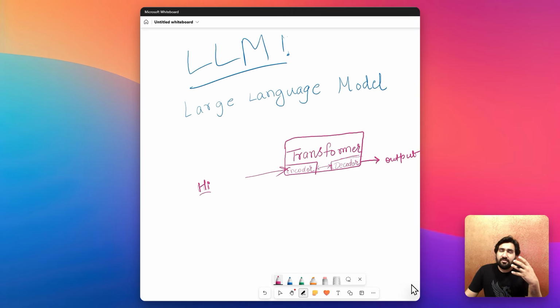So, the smallest unit of text. I could write anything like hi, hello, how are you. This is a sentence. But if I break it down to word level, then hi is one word, hello is another word, how is yet another word. If I go further and break it into character levels, then for hi, H is one character, I is another character, a white space is a third character, then for hello, H, E, L, L, O are individual characters. I can go even beyond. I can keep on breaking to the smallest unit.